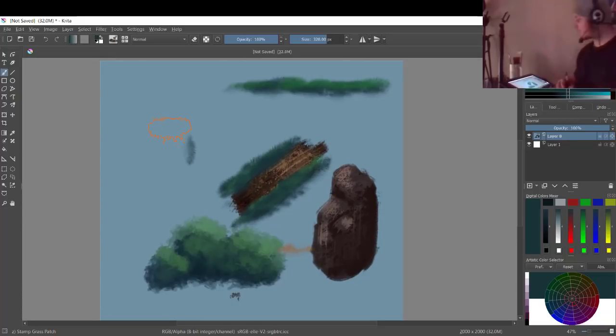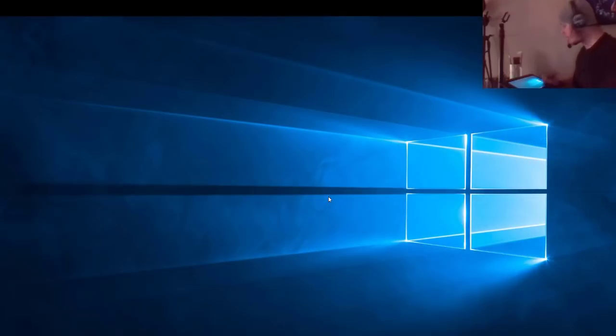Now, in Paintstorm, it pretty much works the same way. And I'm just going to show you the few. I'm not going to go all the way through everything with Paintstorm. This will just take a few minutes. I'm just going to show you the things that are different.